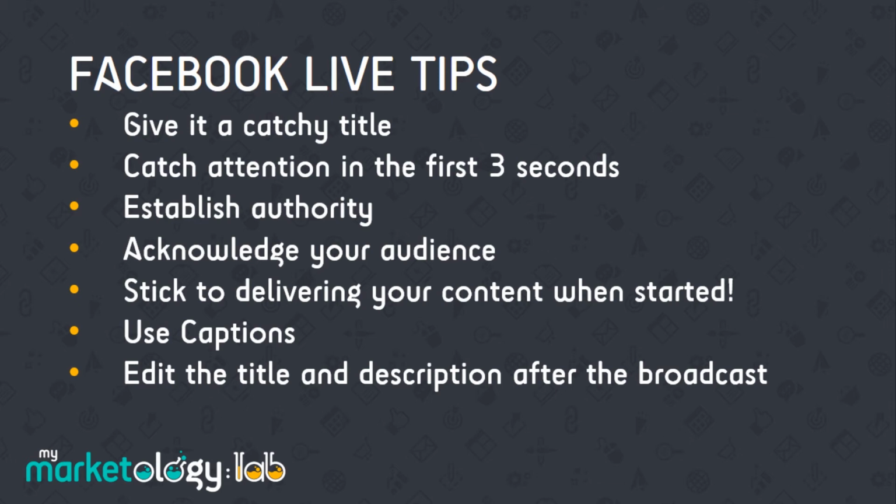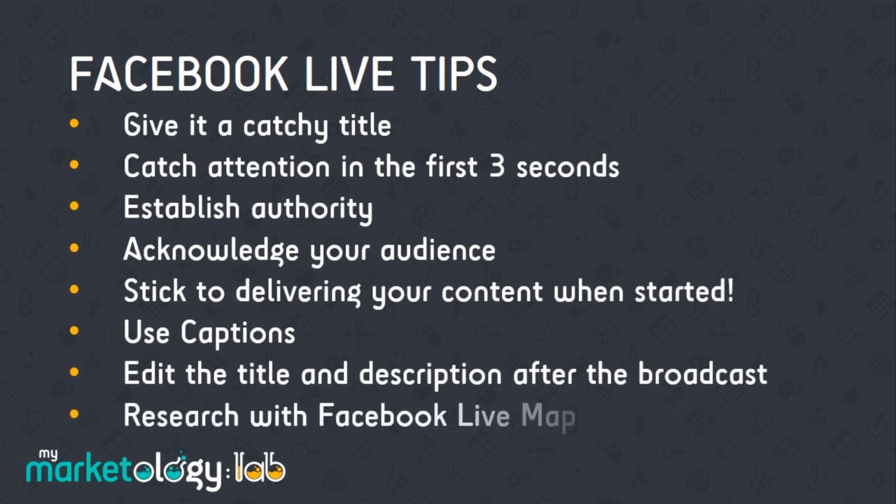Now, another tip is if you want to see how other people approach their Facebook Live broadcasts, use the Facebook Live map. Just do a quick search on your favourite search engine for Facebook Live map. As long as you're on a desktop or a laptop, you're absolutely fine. It doesn't work on mobile at this point in time.